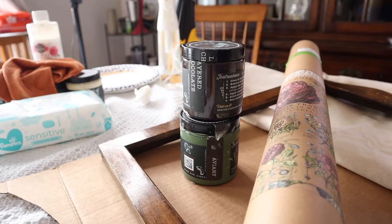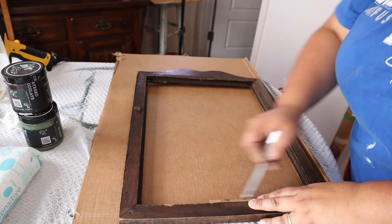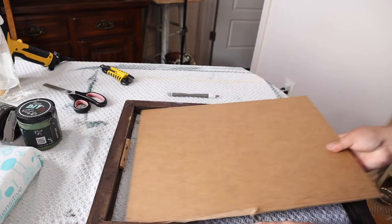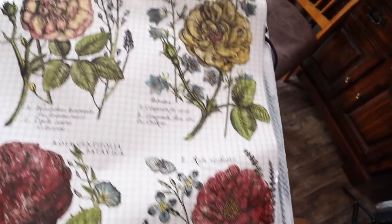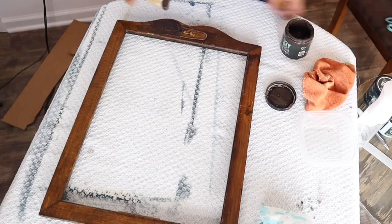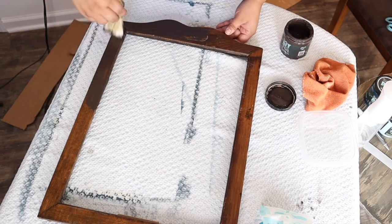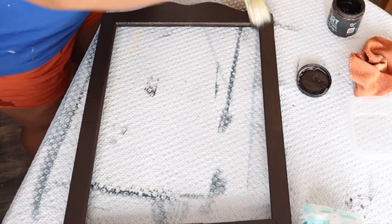This is actually a free flip, technically, if you don't include what I already have on hand. My brother brought me this vintage frame, and I'm just taking a piece of a cardboard box and cutting out a backing because we are going to make this look like an old vintage canvas. I'm also cutting my canvas out to size because we are going to use one of these floral transfers from IOD. I'm going to cover the whole piece with layer chocolate — I really liked the top detail of this frame, but it was completely messed up and I just needed to cover everything up.